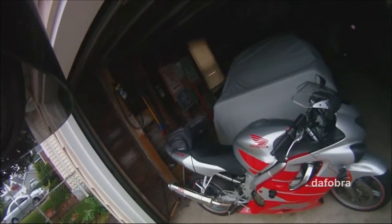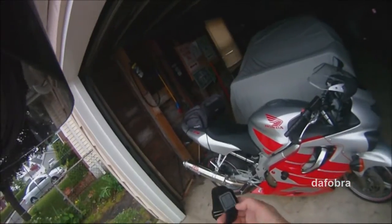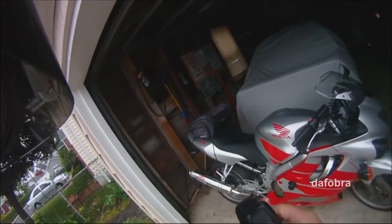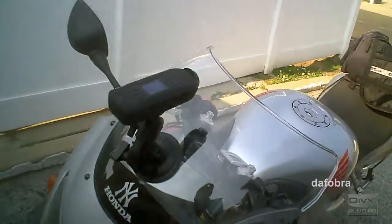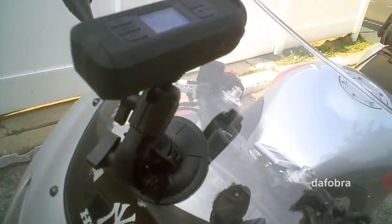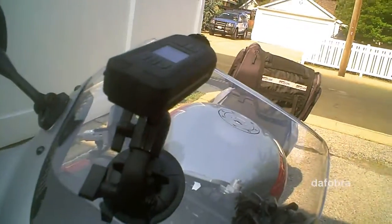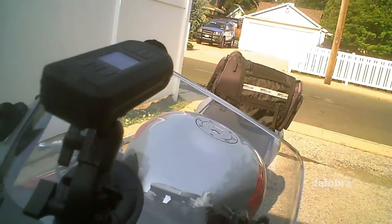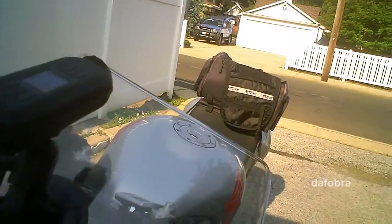I'm very anxious to try it out. I did have it on the bike already. With the remote on my hand, it's as easy as just hitting the button. Here's a mounting option with the suction cup mount — I mounted it straight to the windscreen and angled it up toward the rider. This is the setup I used in my last video, the thank you for 300 subs, and I'll put the footage right here for you to see.